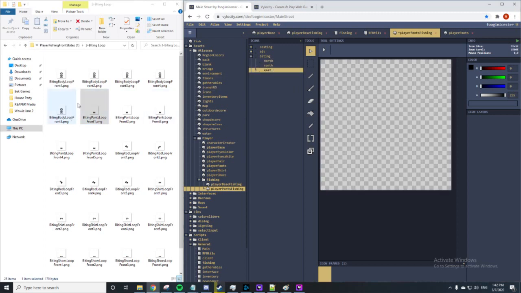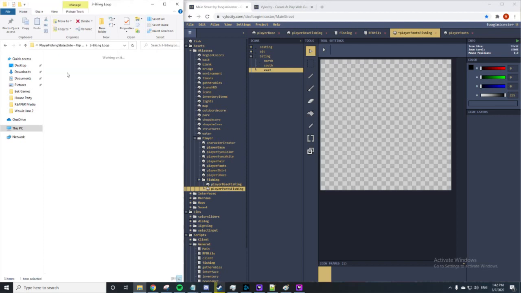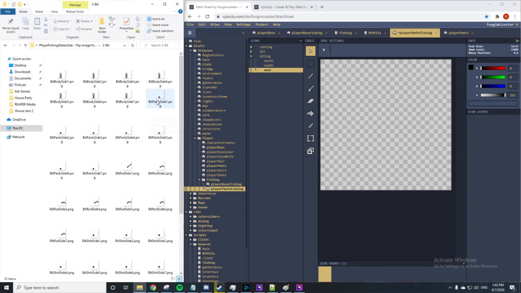So I want side states, biting loop. Hey, Sonic. There's no pants in my biting loop, so I'm gonna steal the pants from Bit. Okay.